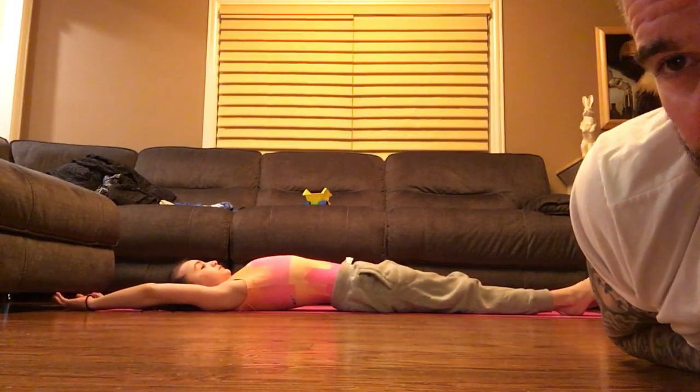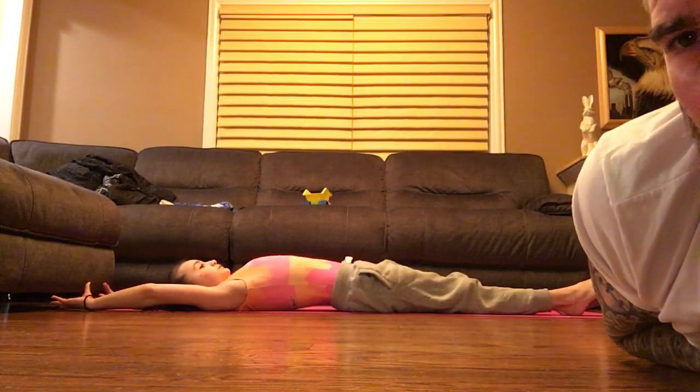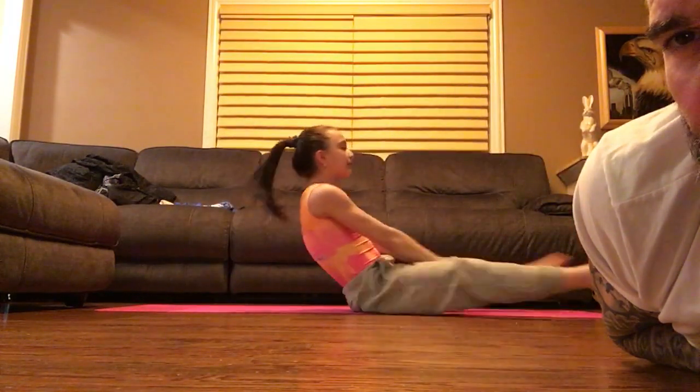Your arms go from laying flat on the ground. You're going to sit up, straddle out, and reach your arms forward in one motion. Ready, and go. And forward, and up, and forward, and up, and forward. Good. Reach more forward. Good.